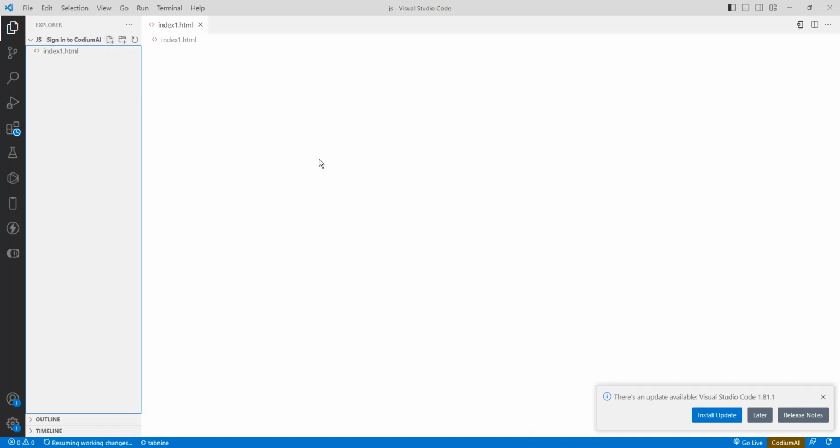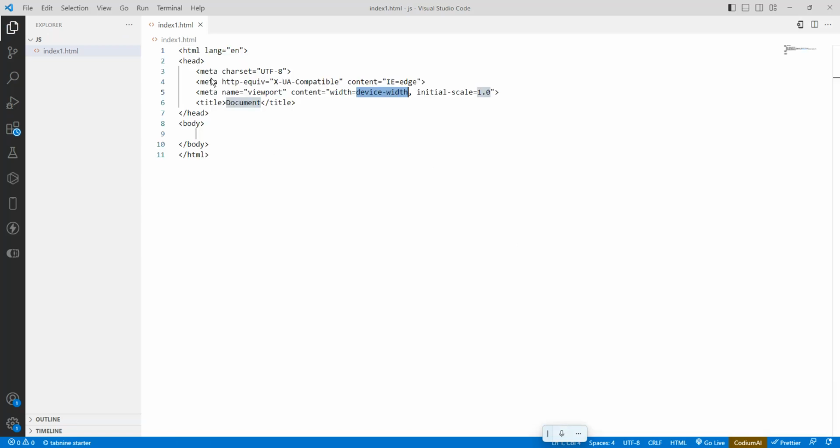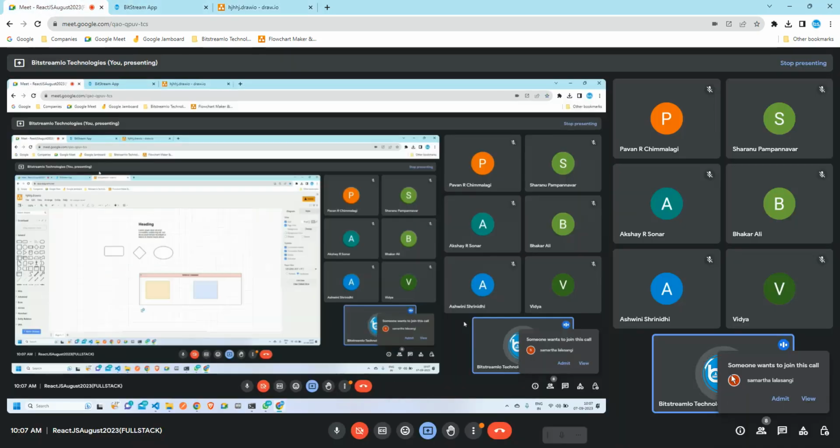Then it is going to open the file. Then doc. I told you that you have to write your own HTML and all, which you have already seen.